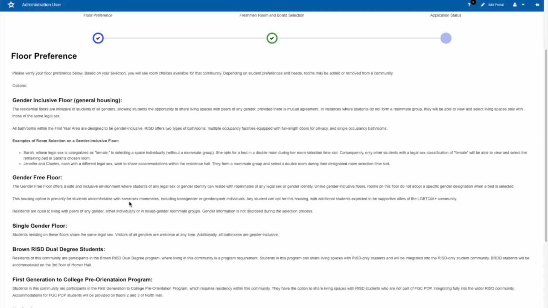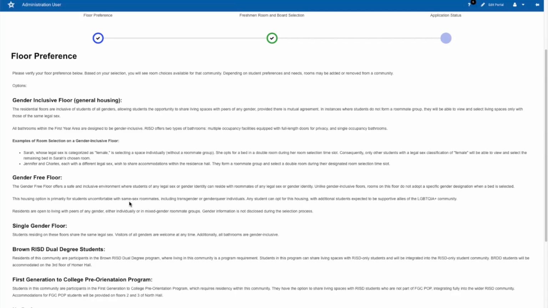Because of that, we ask that all students who reside on this floor are supportive of the LGBTQIA+ community. This does not mean that you are an expert. This does not mean that you necessarily identify as somebody who is gender nonconforming, though it is a very common place for students who hold an identity such as that to reside.